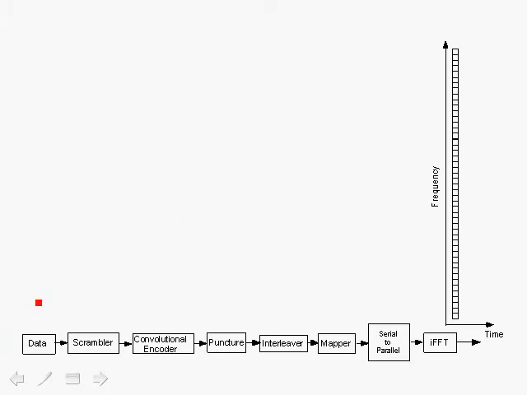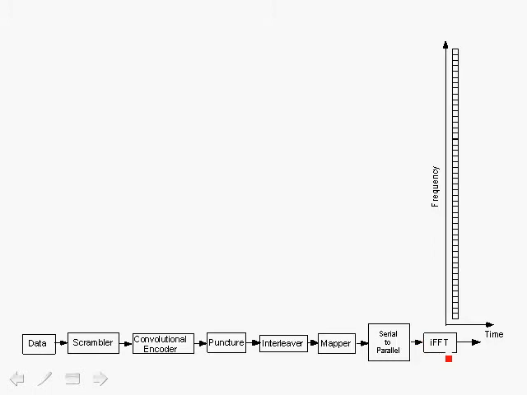Let's consider an OFDM transmitter. We have data that is generated, scrambled, goes through a convolutional encoder, puncturing, interleaving, and a mapper. For example, the mapper would take the data and map it to 64 QAM, where each carrier will carry 6 bits. The bits are actually coded, for example with a 3/4 code rate. The serial to parallel converter basically takes the complex constellation points and forms 64 points for 64 carriers, for example in 802.11a. Of these 64 carriers, 48 are data carriers, 4 are pilots, and the rest are nulls, and 1 null at DC, for example.